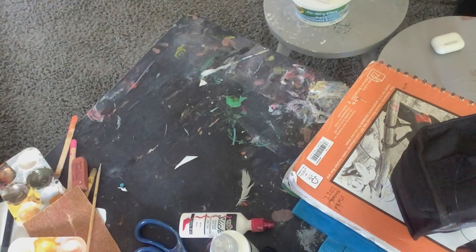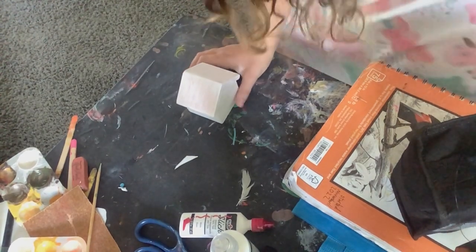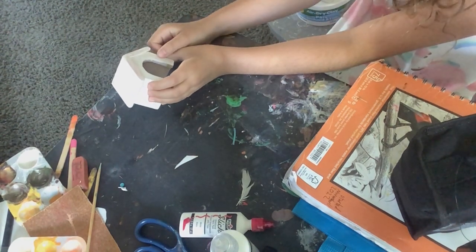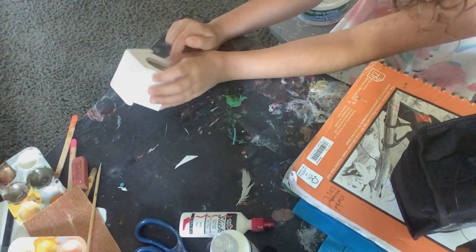All right, so I'm grabbing the doghouse right now, and I think the white is looking nice. If we left it right here, I think I would be happy. But this is just the base coat, and we gotta continue.